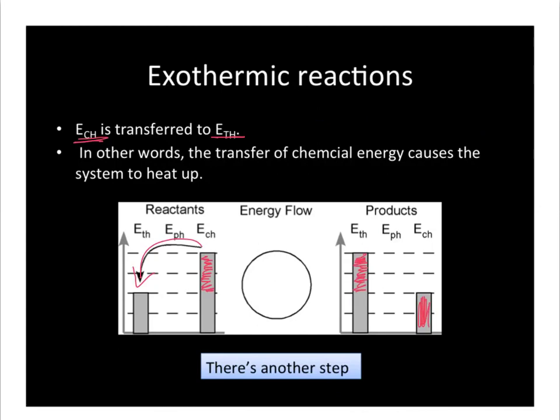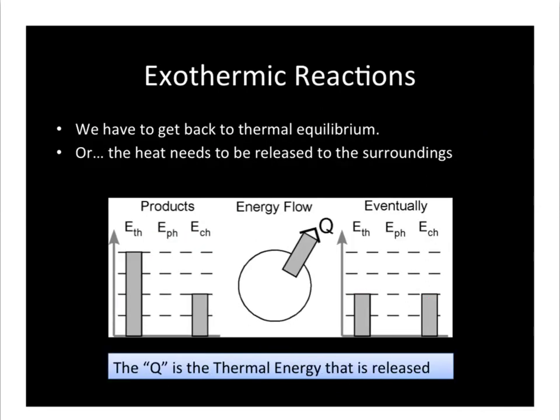But we have this increase in temperature. Notice nothing has gone in and out of the system because we have 6 bars total here and 6 bars total here. So there's a plus 0 here. Okay, we haven't added or taken any out of the system yet. We have just transferred energy from ECH over to ETH. Then, now that we have these 2 bars here in ETH, they are going to leave the system through heat.